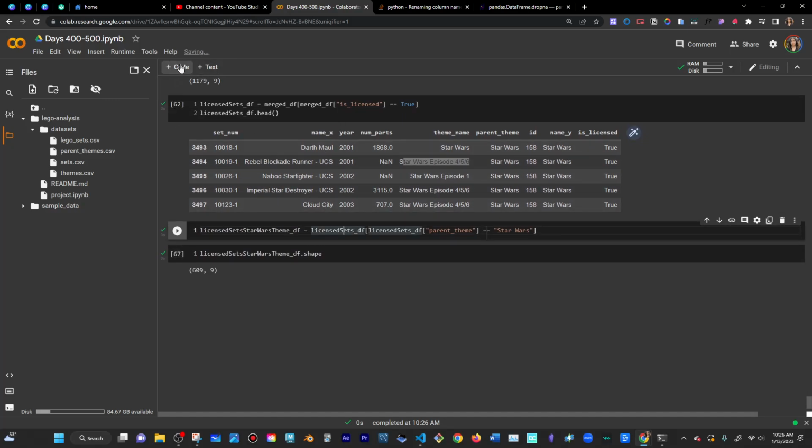But I'm just not sure. Should it be parent theme or just theme? I'm assuming the parent theme because it's plainly stated Star Wars. Oh yes, exactly. Maybe, right? Because theme name would be different. Wait, no. Oh yeah, I did that. I forgot it was just name before. What's going on? There's double, oh no, a double whammy.